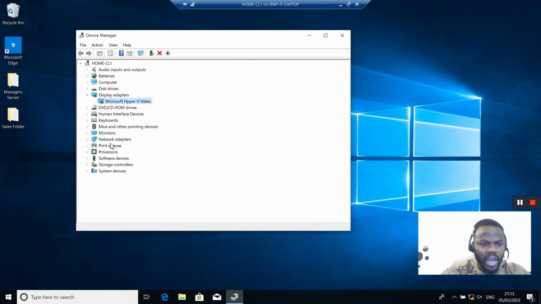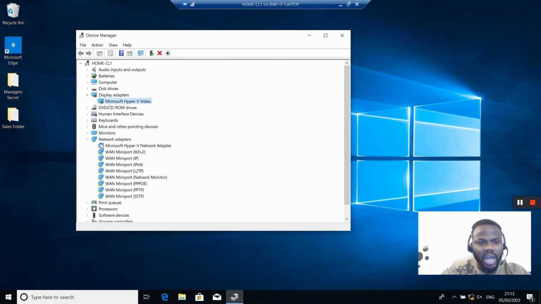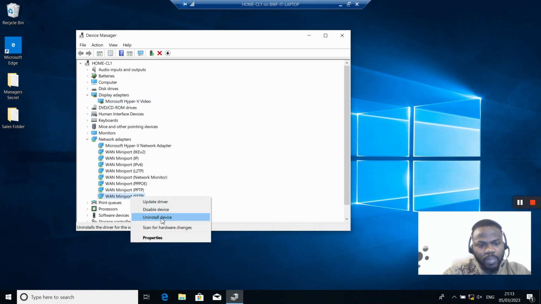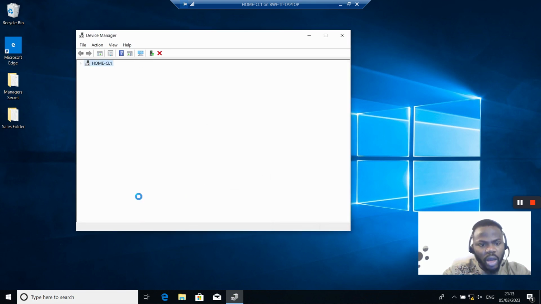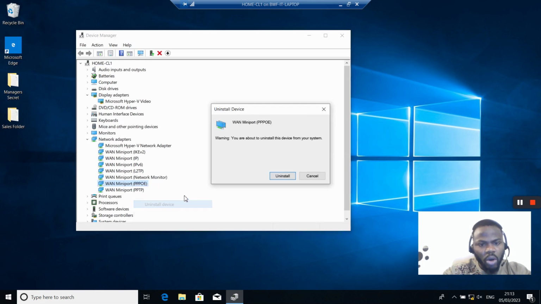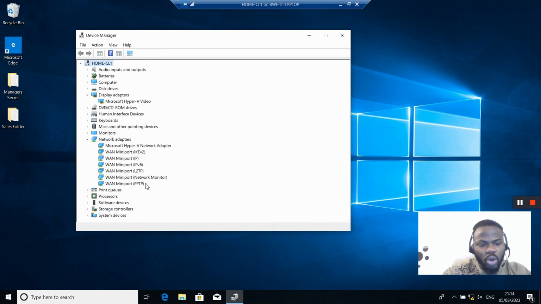Let me see one more thing that I can use to show an example. A network adapter. Sometimes you are trying to connect to the Wi-Fi, and your computer for some reason is just not connecting to the Wi-Fi. What you can do in that case is just remove all these. Right click on all of them, uninstall, right click on another one, uninstall. And after you've uninstalled all of them, just restart the computer, and then your network adapter should be fine by then. So problems with these things, mouse, keyboard, are easily fixed.